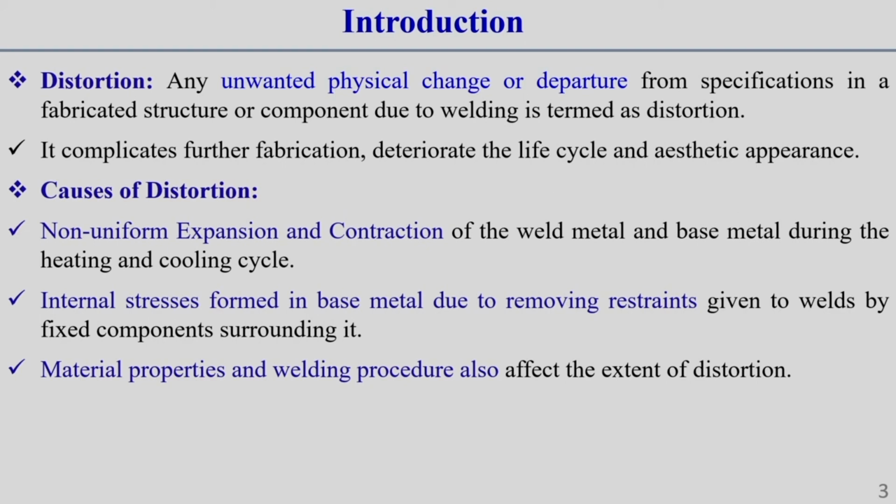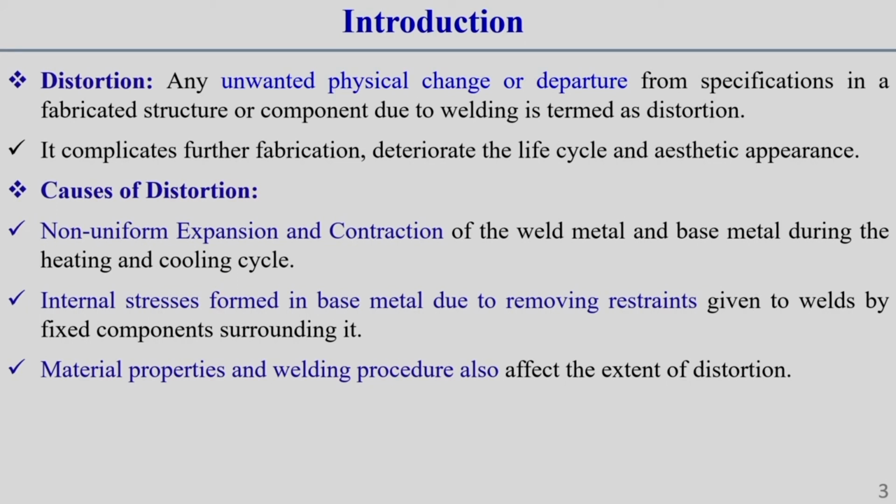This distortion generally complicates further fabrication. It decreases the life cycle of the structure, and it also deteriorates the aesthetic appearance of the structure. That is why control and prediction of this distortion are very much essential. So, in this course I will discuss the causes of this distortion, how to control it, and how we can predict it in detail.